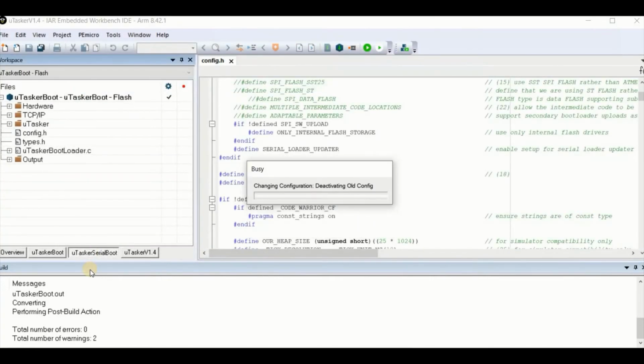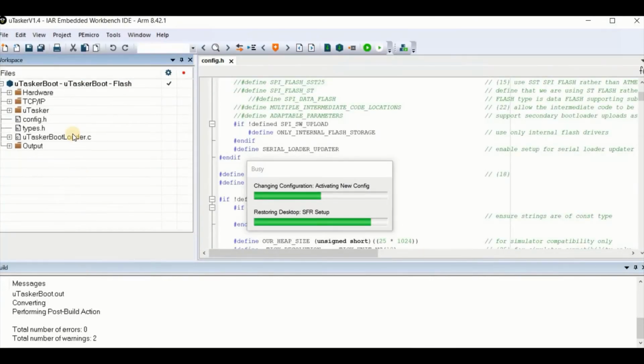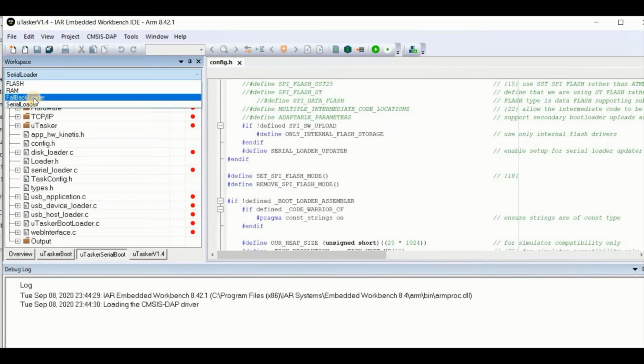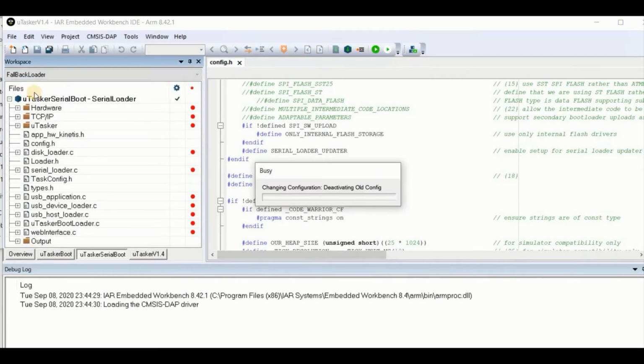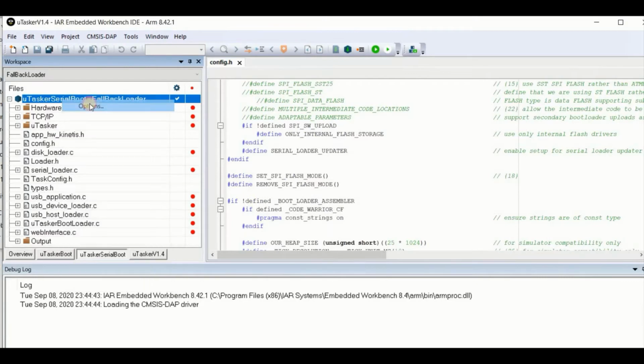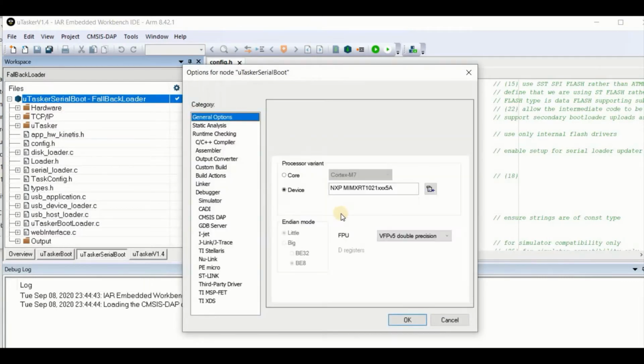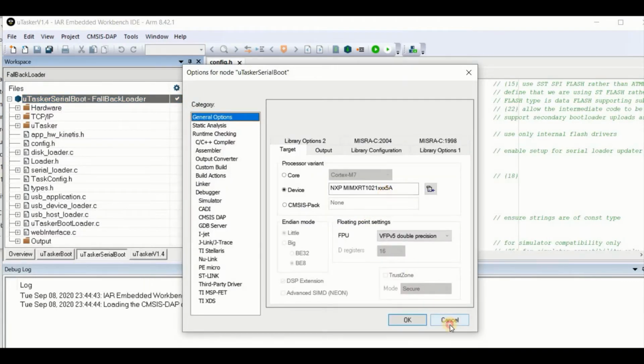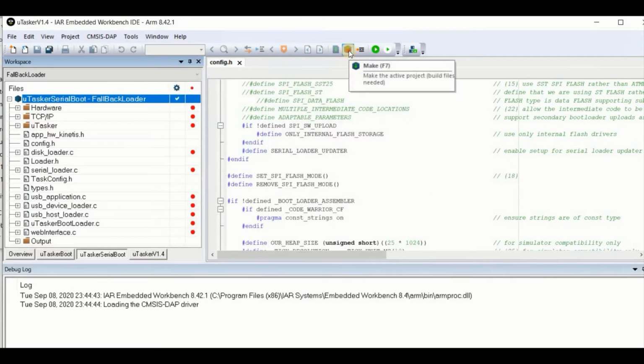So now I switch to my serial bootloader and I choose its fallback loader target. Again, I'm checking the options to make sure I have the right processor selected, and then I can build the project.